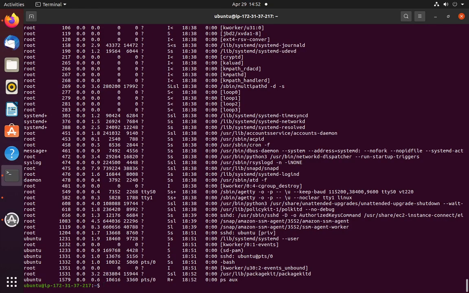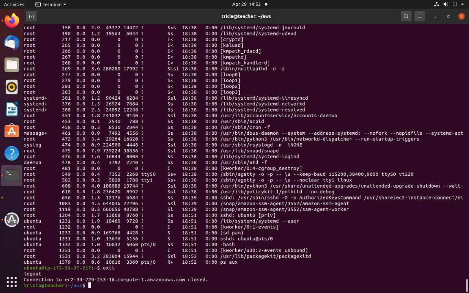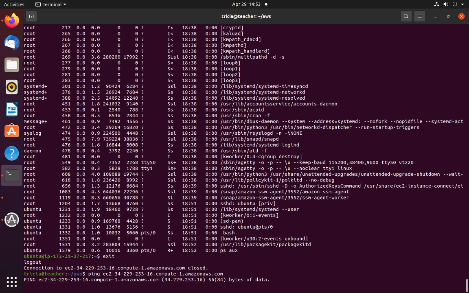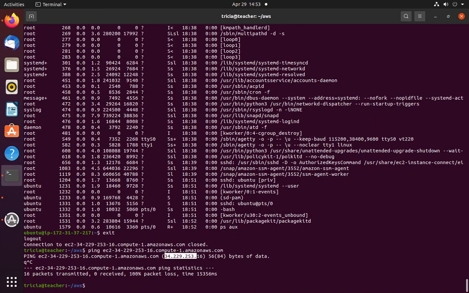So now that I'm finished, this is all of the processes that are currently running. So I'm going to now exit, and I'm going to try pinging that name just to see what it resolves to. It should resolve to 34 blah blah blah. Yeah, it does. I can't really ping it because ping is blocked, but it's giving me the IP address, and it is the IP address that shows here. So there's some internal routing done by AWS so that we get to that box, but we don't have to deal with that. So there we go. We have now set it up and accessed it, and we can start configuring it. Thank you.